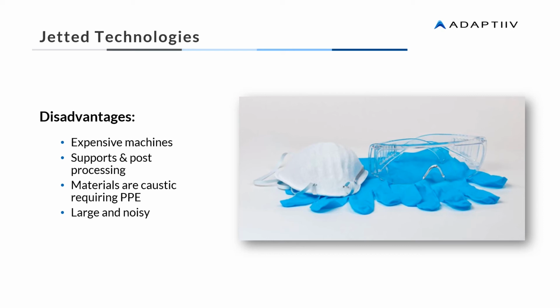Because this technology suspends resin, it requires a lot of supports or else it will flow downwards. Removing the supports is a simple process, however, it will require adequate PPE as the materials involved are caustic. Finally, these printers take up a larger footprint than any other printer discussed and tend to be noisier as well.